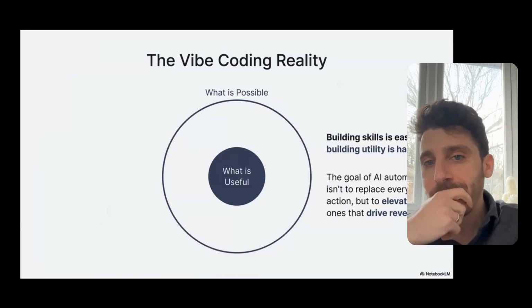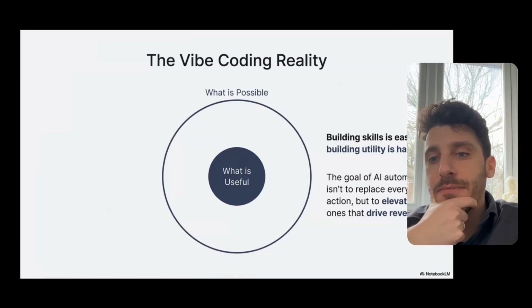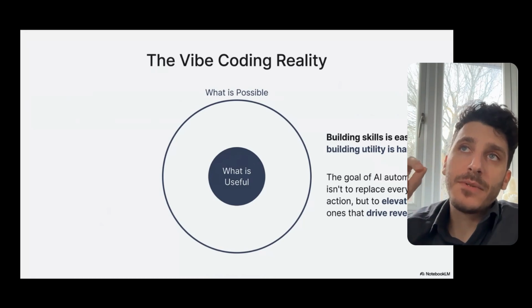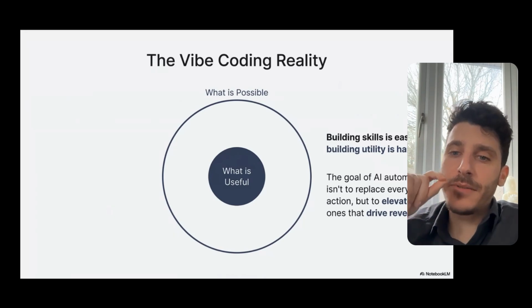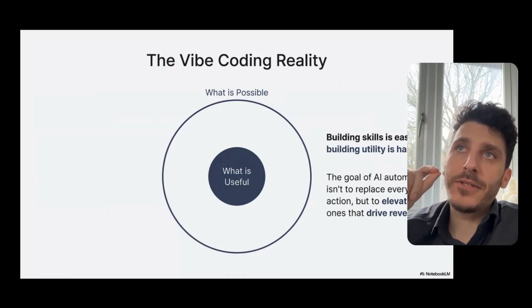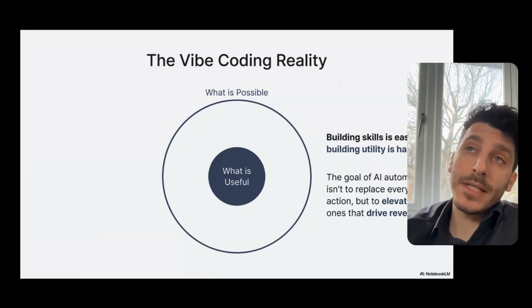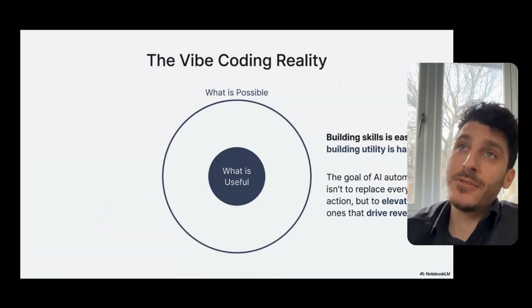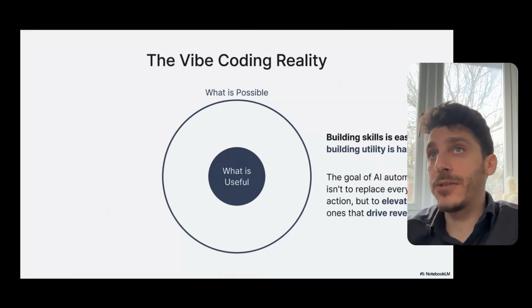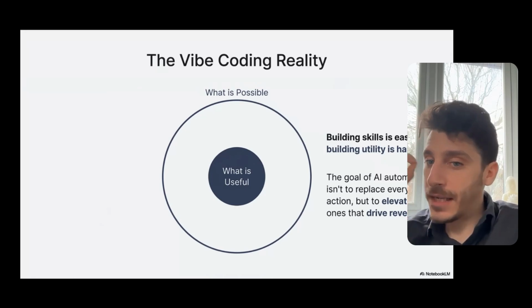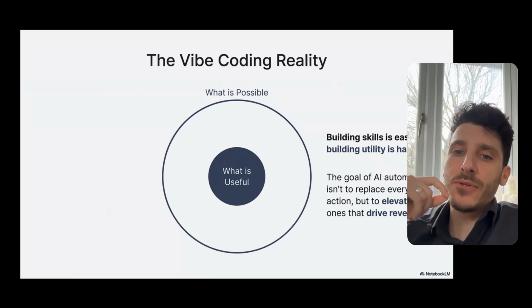So I guess the end point here is that building the skills is easy. It's literally you just speaking into a computer. The hard part is the utility, is actually building and creating something that you're going to use day in, day out. A lot of tech companies struggle from this. It's actually the adoption, not the building of the project, that is the hardest part. So you need to train yourself not only to build a skill, but to use it and then refine it. So then it becomes an integral part of your stack.